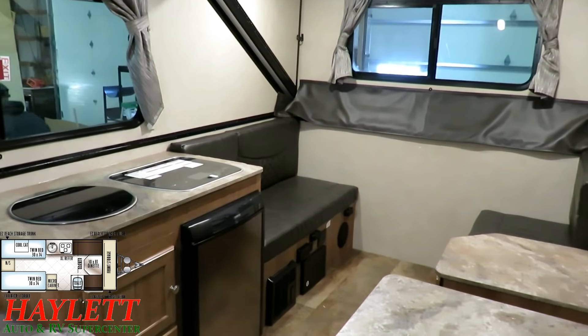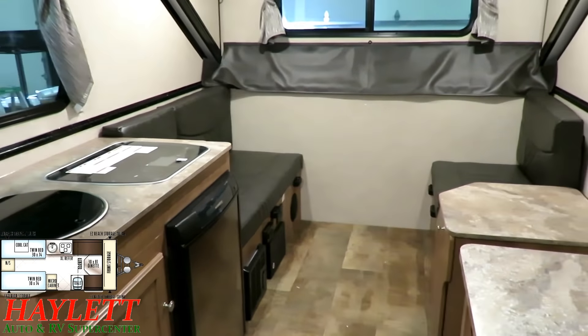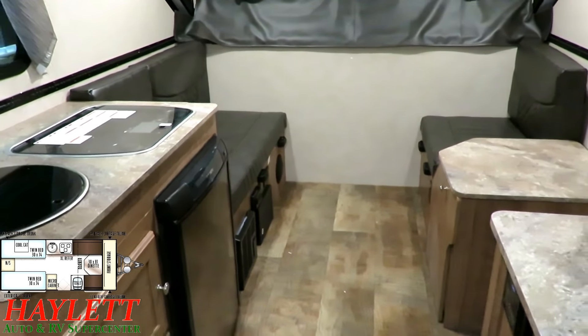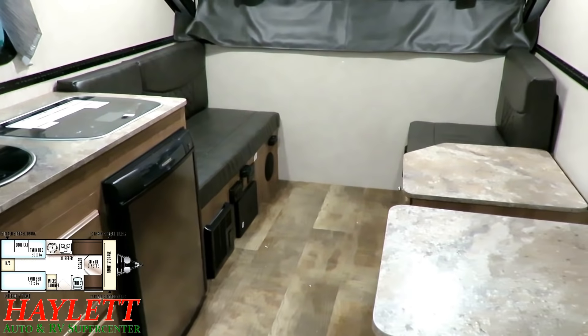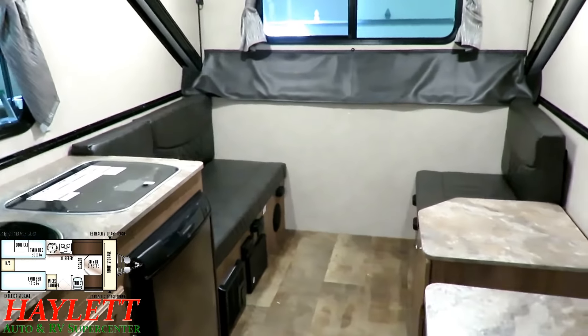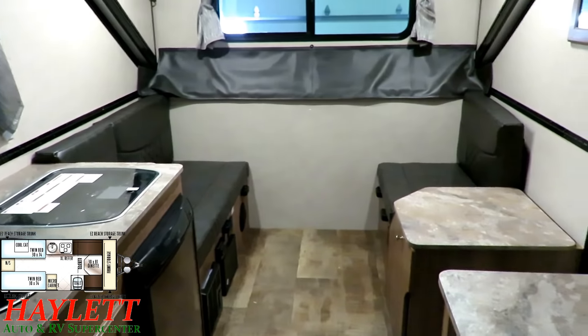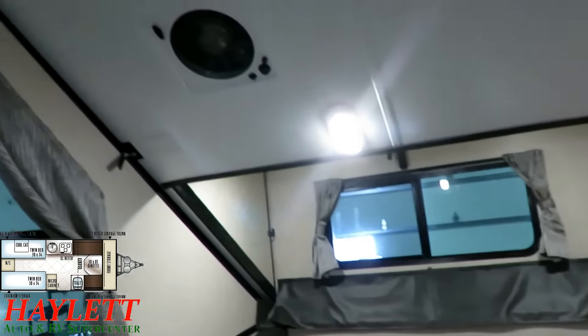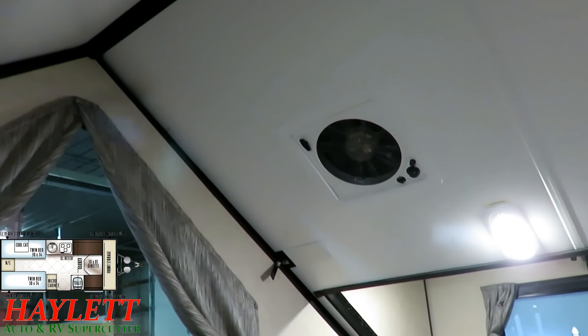The picnic/dining table goes between these two benches — I have it outside right now just to demonstrate, but it can fold down into a single sleeper. As wide as this camper is, a single adult would fit there just fine. So if you're going triple buddy camping for hunting or fishing, this would work very well.